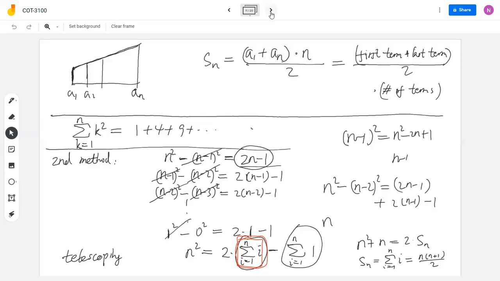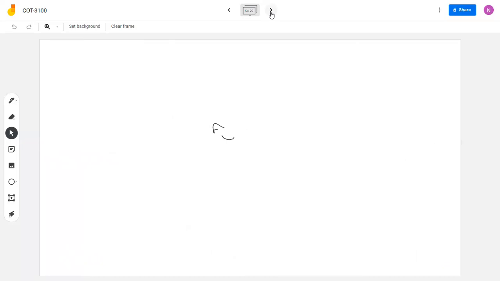This trick is very, very important. Let me show you the power of such a trick. Because if you use the Gauss method, you won't be able to compute this. Let me move to the next page. You won't be able to compute the sum of this. Suppose my Sn equals 1 squared plus 2 squared plus 3 squared plus up to n squared. Using our sigma notation, the sum for k equals 1 to n of k squared.